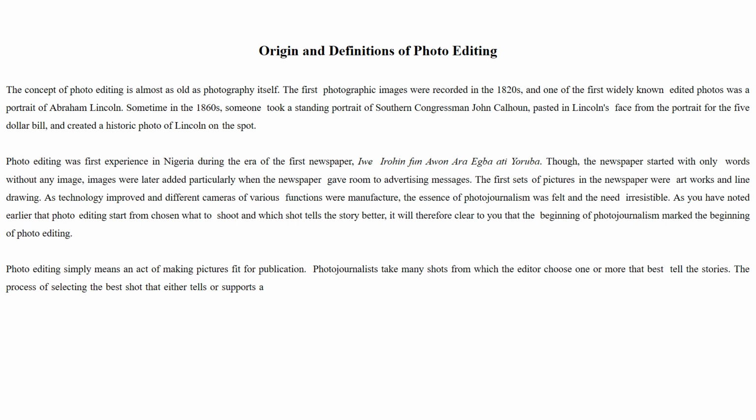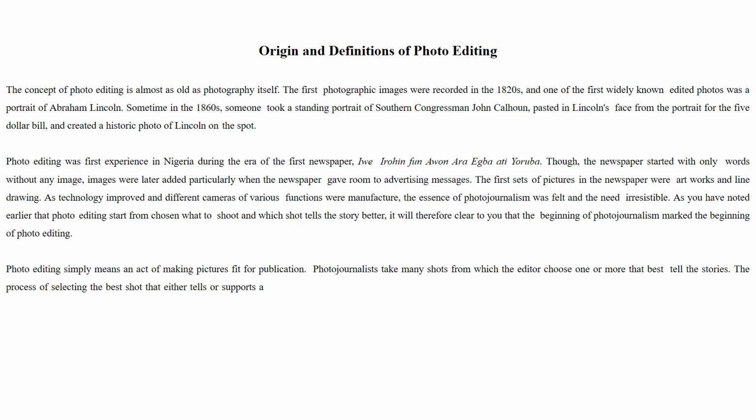The first sets of pictures in the newspaper were artworks and line drawings. As technology improved and different cameras of various functions were manufactured, the essence of photojournalism was felt and the need irresistible.